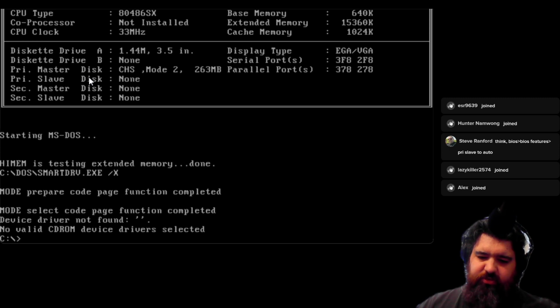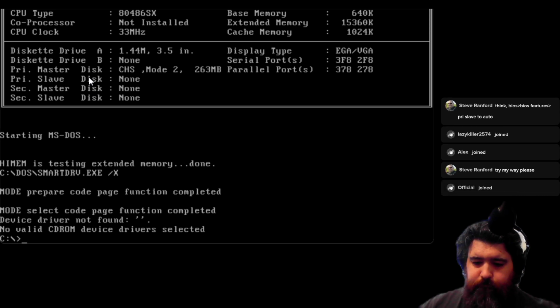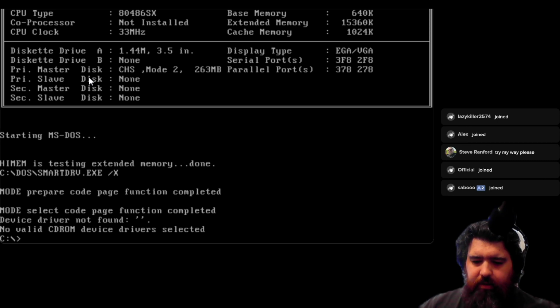So let's do some specific instruction searching, because I don't remember any of this anymore. DOS 6.22 CD-ROM driver. Oh, is it actually something that doesn't come with DOS? There we go. Oh, okay. So it's looking for autoexec.bat. So I actually have to get this on here.